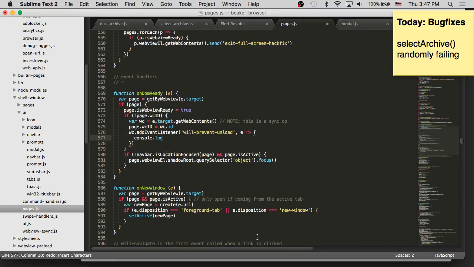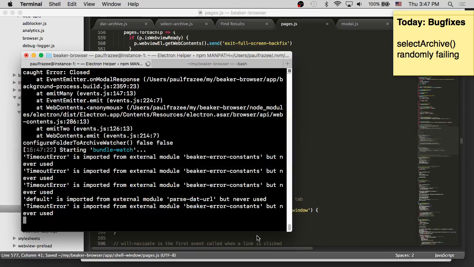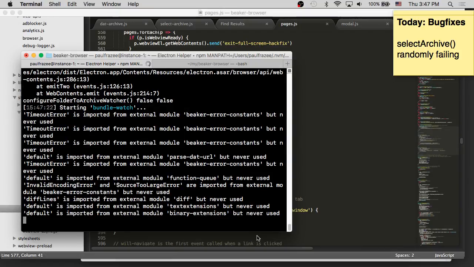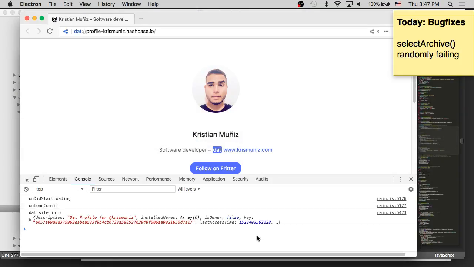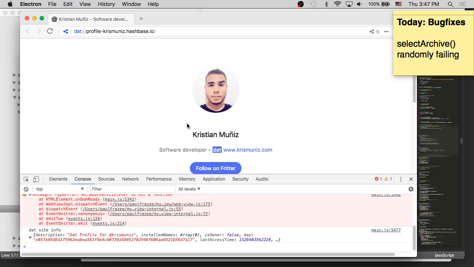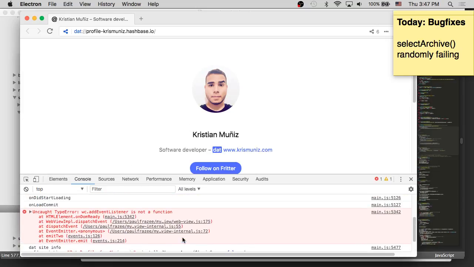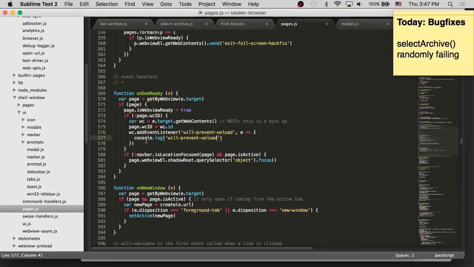All right, so. But I'm pretty sure if we can detect the unload event, that's specifically what we're looking for here. Because if we could grab that, then we know that it makes sense to close all prompts. And event listener is not a function on web contents. Maybe it's just on. Maybe it's just the node style.